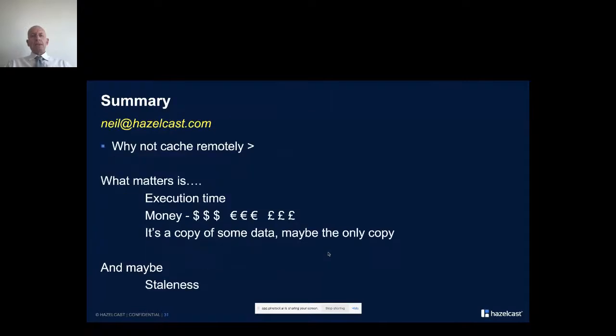So, last two slides. Really, why not cache remotely? The answer really is you can. Whether you should or not is going to depend on your application. So you can cache remotely. You can see data that is stored somewhere else. And really, that's all that data actually is. When you do a database call to do a retrieval from some SQL or something, it's the answer you see. You don't actually see that it's stored in the database and passes through query engines and so on. You're just getting the output.